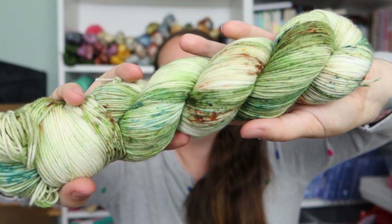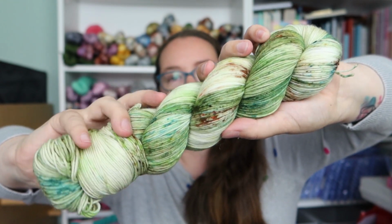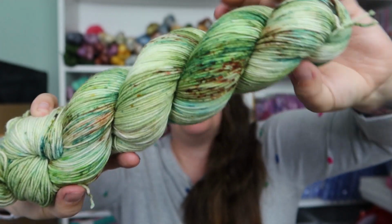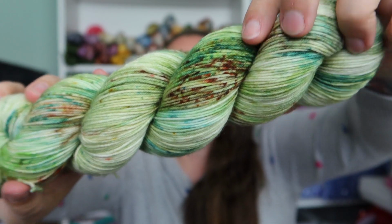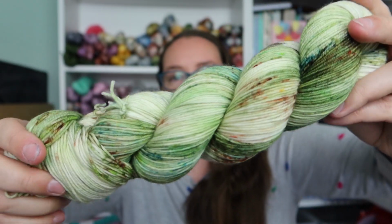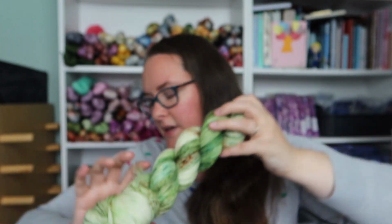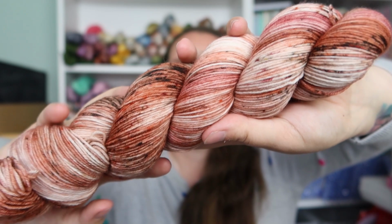And then talking of the time they spend in the forest, we couldn't not have a Treebeard colourway. Treebeard, one of the Ents that Merry and Pippin come across in Fangorn Forest. So this is, again, another kind of foresty greens, but brighter greens this time, with some specks of kind of chocolatey browns in there, and also little specks of brighter greens and darker greens as well. So that is Treebeard.